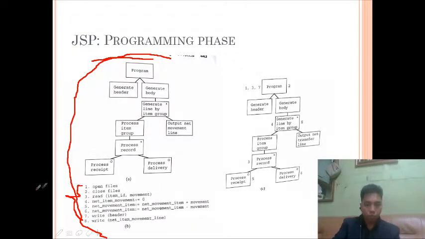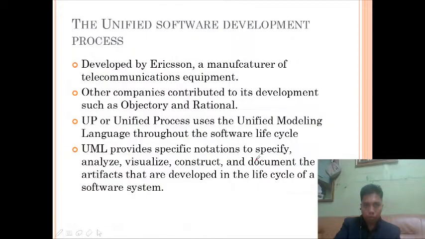So another system methodology is called the unified software development. Unified software development uses the unified modeling language throughout the software lifecycle. So UML provides specific notations to specify, analyze, visualize, construct, and document the artifacts that are developed in the lifecycle of a software system.